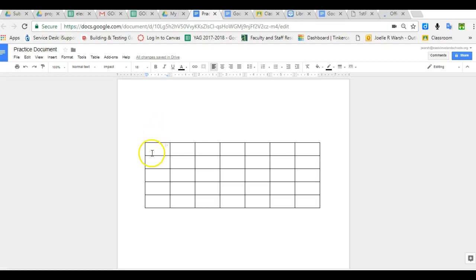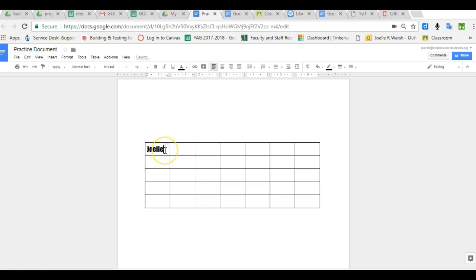Couple of different features in the table. When you want to type in a cell, make sure your cursor is in the cell that you want to type in. It's very important when doing the table that you always are making sure your cursor is in the right spot. I tell my students that computers may be smart, but we still have to tell them what to do. So make sure when you're formatting or adding text or doing anything in a table, your cursor is where you want it to be. Then you can just type in the cell.